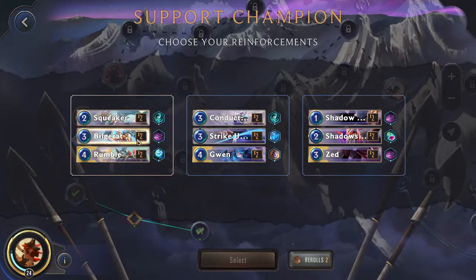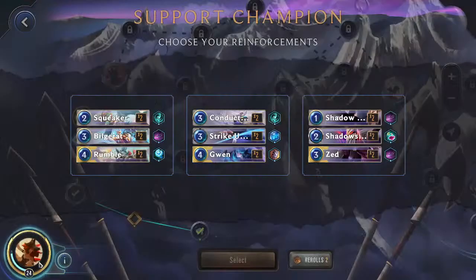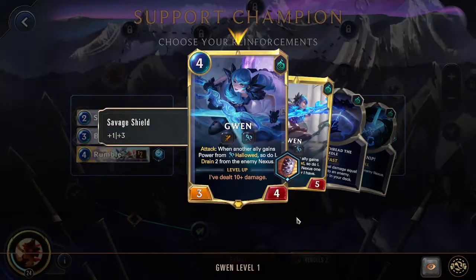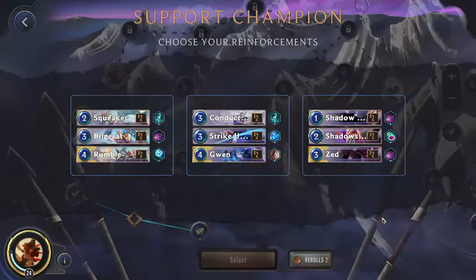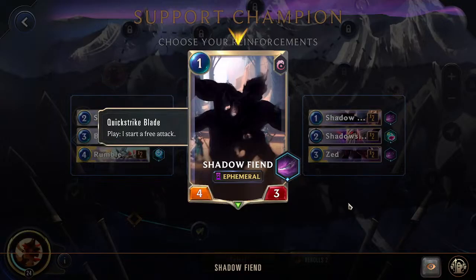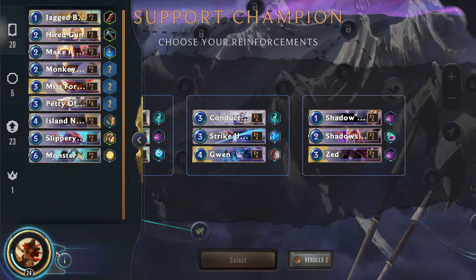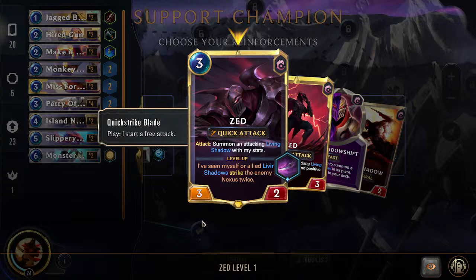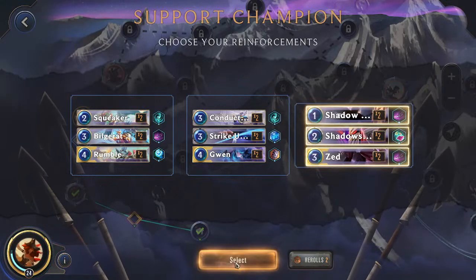Now, Rumble is an interesting choice. It does have the Farsight alteration, so it's basically free. We have Gwen, which does have some form of synergy with our deck because of the Hallowed effect procing when attacking. And Zed, which does have some interesting items on his cards. The Quick Strike Blade allows MF to level up really fast, which can be cool and interesting, but that does compete for a 3-drop spot with MF. I'll take Zed. Seems fun.